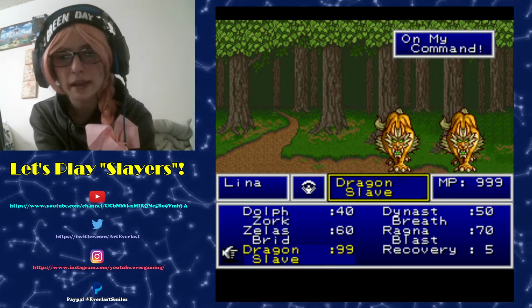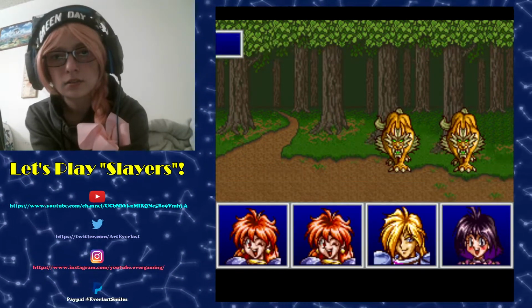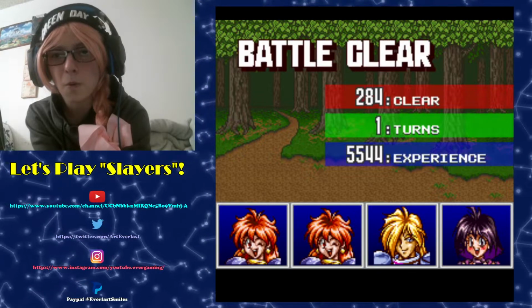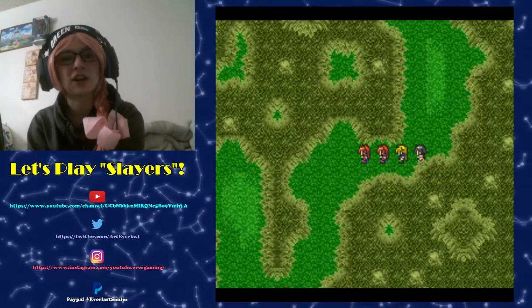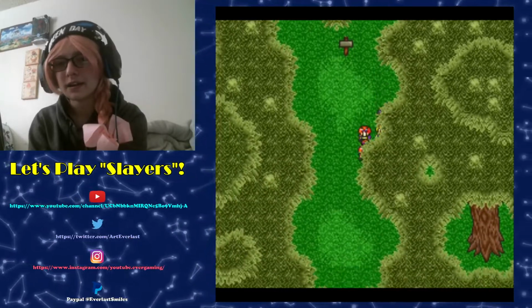Blast. Wait a minute! Excuse me! Ooh. Lina! You go, girl! She has Dragon Slave. I am happy. I am just happy as a clam.